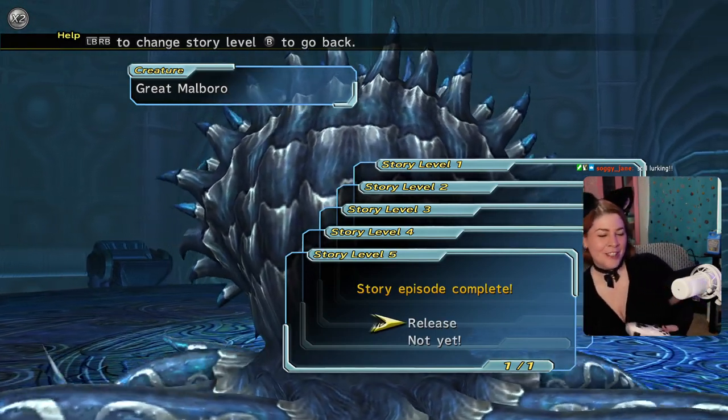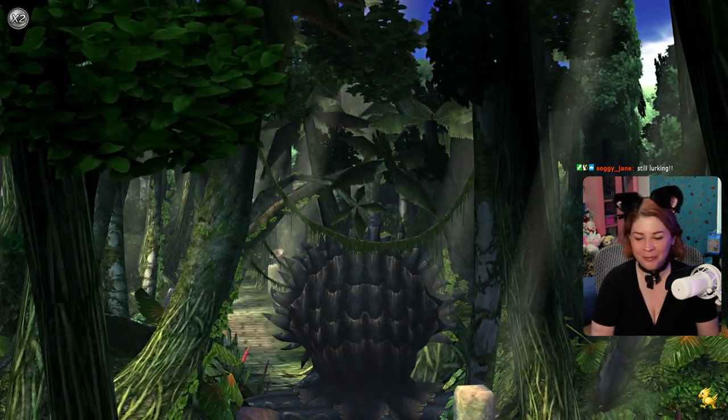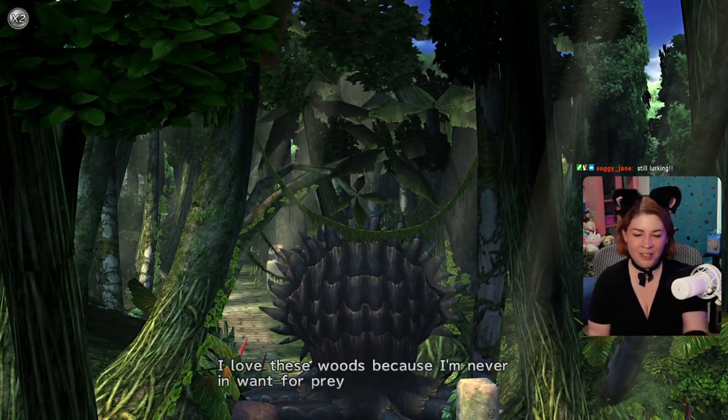Jane, I'm so glad you're still lurking here with us. These are our first chapter 5 on Fiend Tales. Okay, let's see about this cute little girl turned Malboro. She always just wanted to eat and she couldn't.